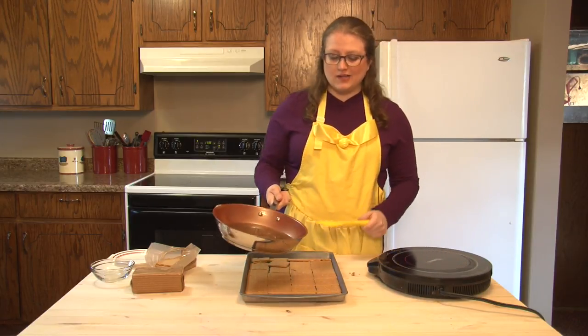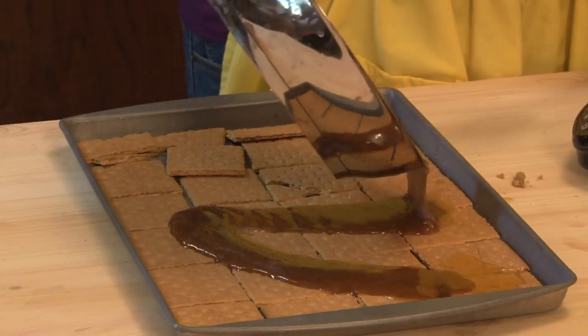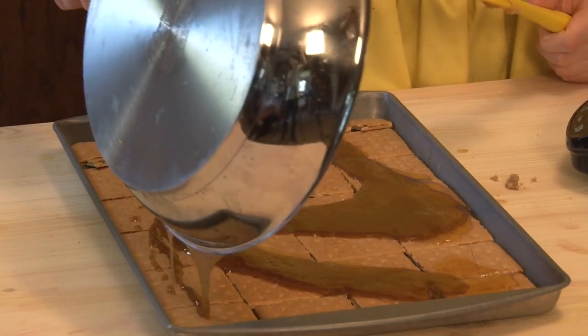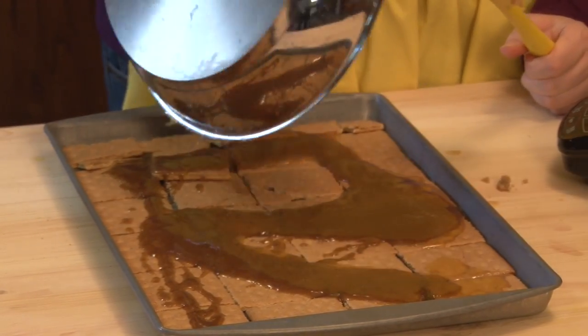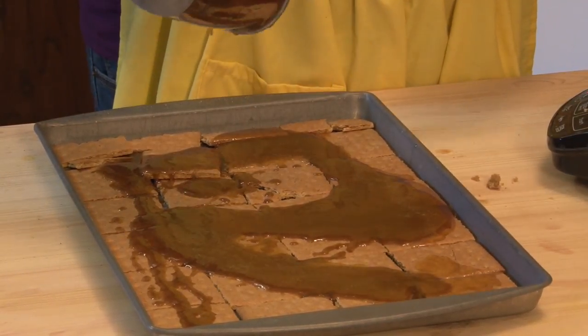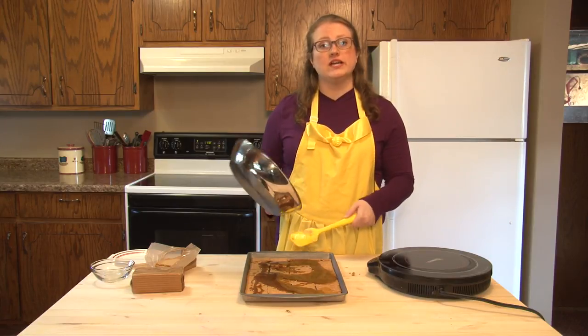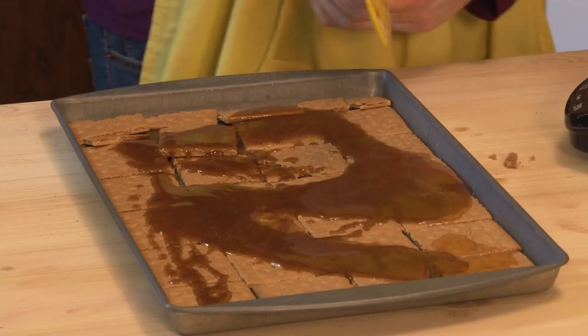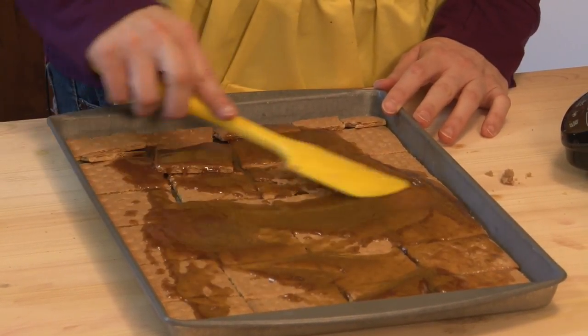Now the great thing about this recipe is it goes together super quickly, which means if you're in the middle of your game and you want s'more touchdowns, just like you want for your team, you can quickly pop out another batch of these and it doesn't take long at all. This is really a 10-minute or less recipe depending on how organized you are when it all gets started. So before I even started building this, my oven's already preheated to 350 degrees.